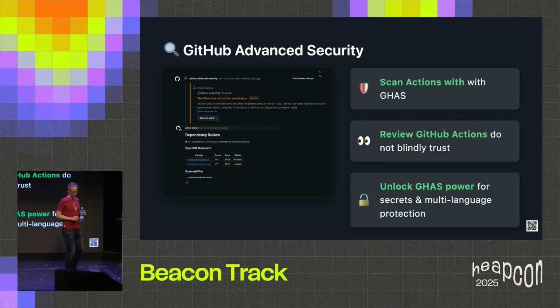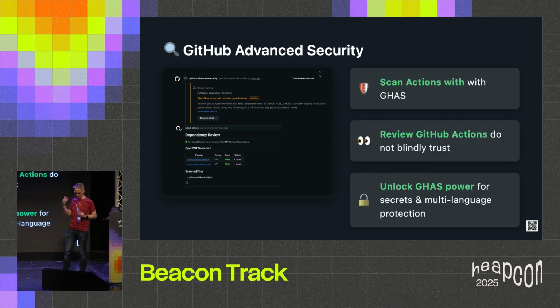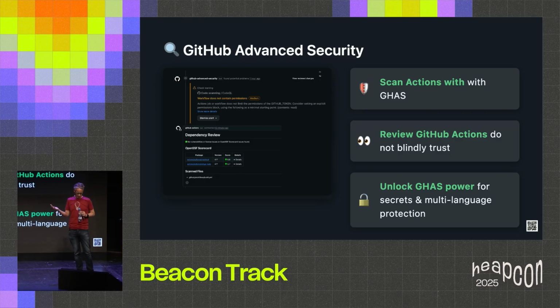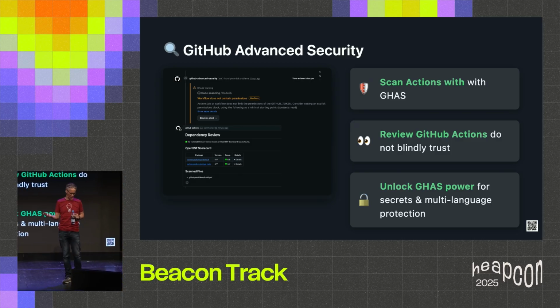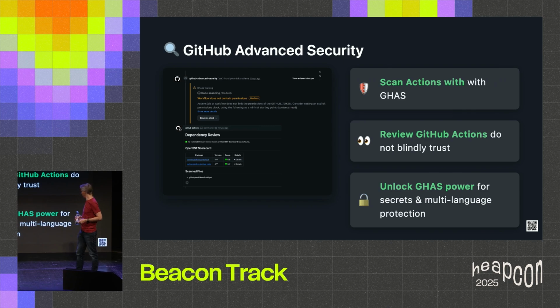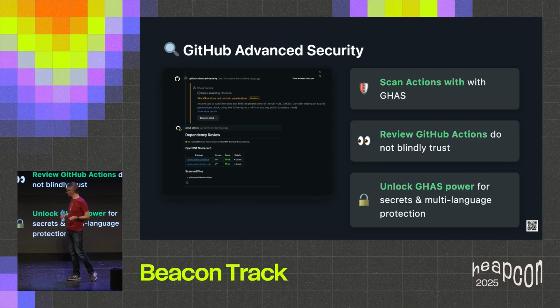That is the configuration part, but the better part is if we also can avoid the patterns in our code. And for that, we can use GitHub Advanced Security, which is free for open source repositories. For private repositories, it's a license model. And with GitHub Advanced Security, you can enable CodeQL scanning for GitHub Actions. And that will warn you and block most of the patterns I have shown so far. So GitHub Advanced Security is a good way to protect yourself better.